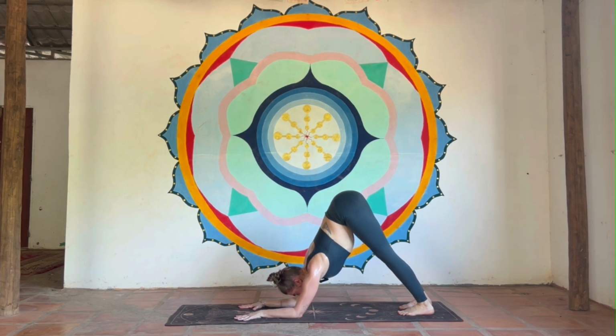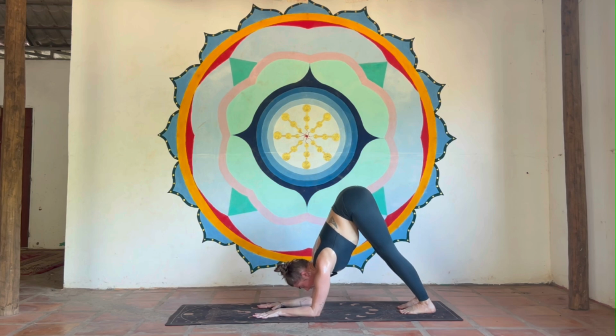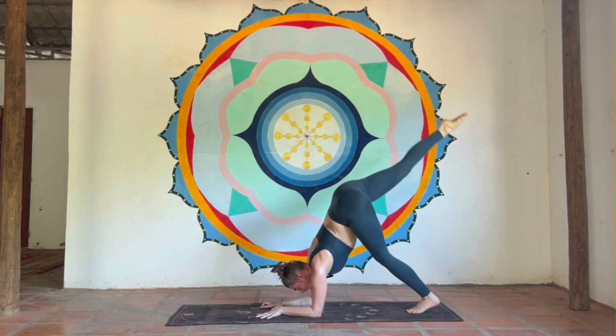You are in your dolphin pose. Shift the chest towards your feet. Option to stay here, option to rest in your child's pose. Or if you want to make your way into your forearm stand, this is another option. So if you are making your way there, keep the shoulders away from the ears, press the forearms to the mat, and then you can lift the right foot, and then kick it up.